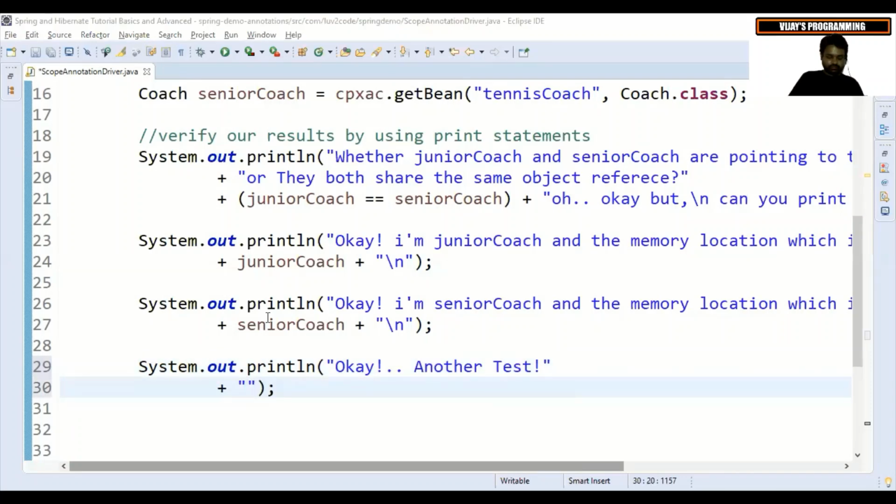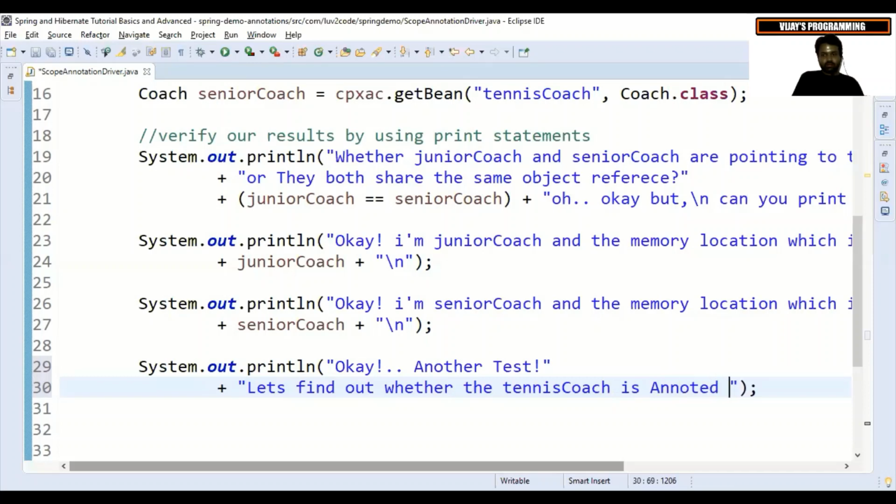Let's find out whether the tennis coach is annotated with singleton.